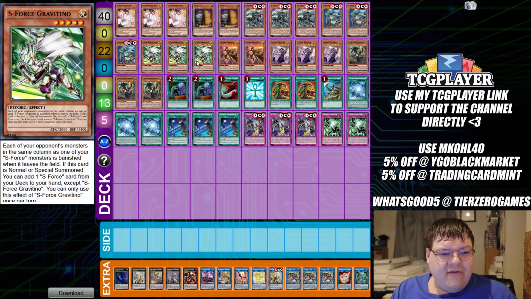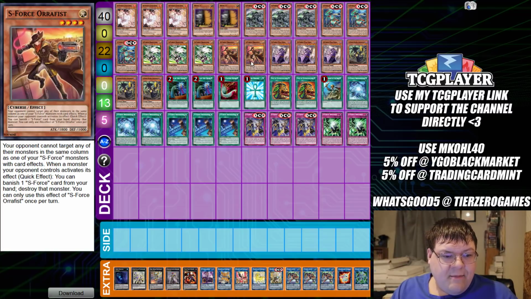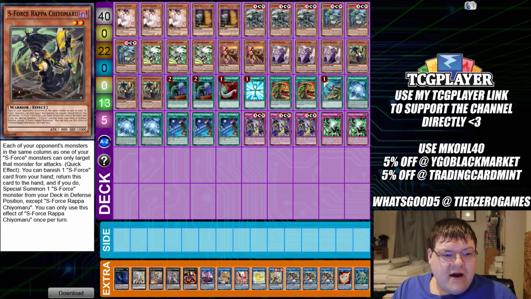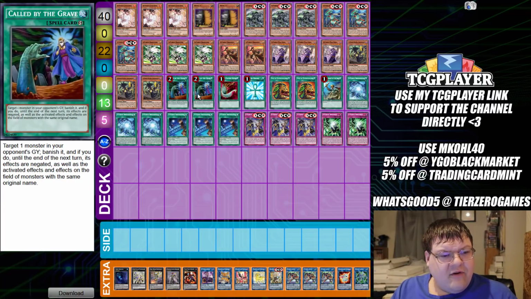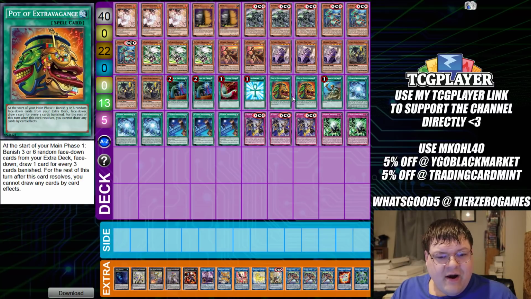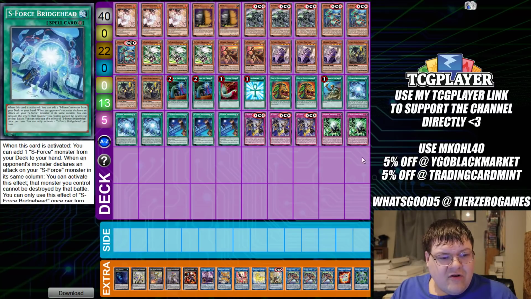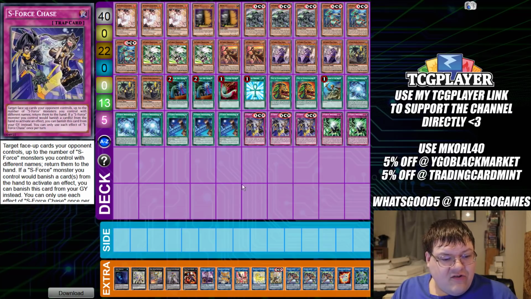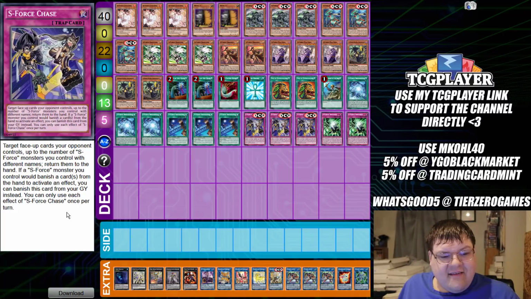Now we also have triple copies of Gravitino, 2 copies of Aurafist, triple copies of Platina, triple copies of Chiyomaru, and then spells, we have 2 Called by the Grave, must be nice OCG, 1 Feather Duster, 1 Monster Reborn, 2 Pot of Extravagance, 1 Rhoda, triple copies of Bridgehead, triple copies of Showdown, and then we have S-Force Chase here. Target face-up cards your opponent controls up to the number of S-Force monsters you control with different names. Return them to the hand.